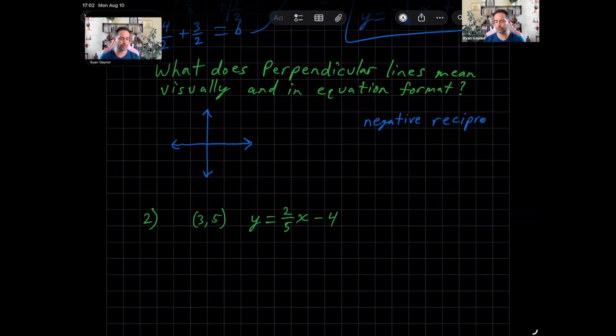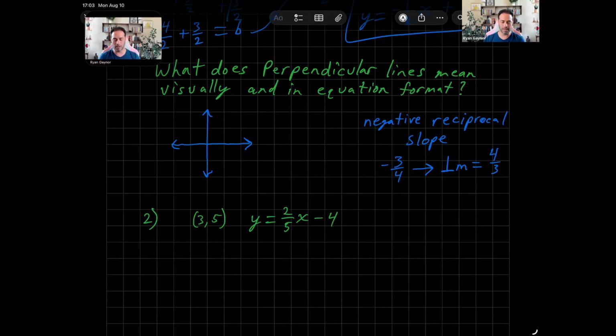reciprocal slope. Okay, so what does that mean? Negative reciprocal slope. Alright, so let's say, for example, I had a slope of negative 3/4, and I want the perpendicular slope. Upside down T is the symbol for perpendicular. So negative reciprocal. So negative means that whatever it was, we just do the other sign. So since it started at negative, if I multiply by a negative, I'll get a positive. And then reciprocal just means that I flip it over. So it would just be 4/3.